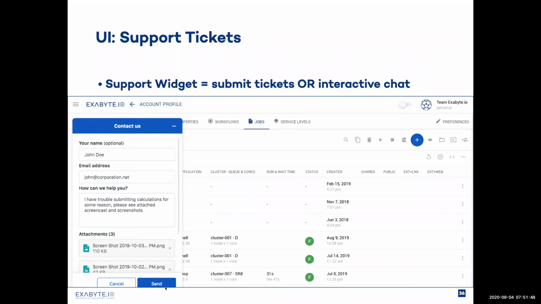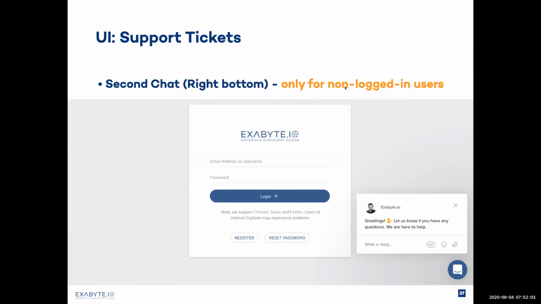And that's how it looks when extended. And we strongly encourage users to put a screenshot, or even better, a screencast of the problem they experience so that we can understand it better. There is also an interactive chat in the bottom right corner. And this is meant to help people sign up, to help them during the registration process. So we discourage its use after sign up for registered logged in users.